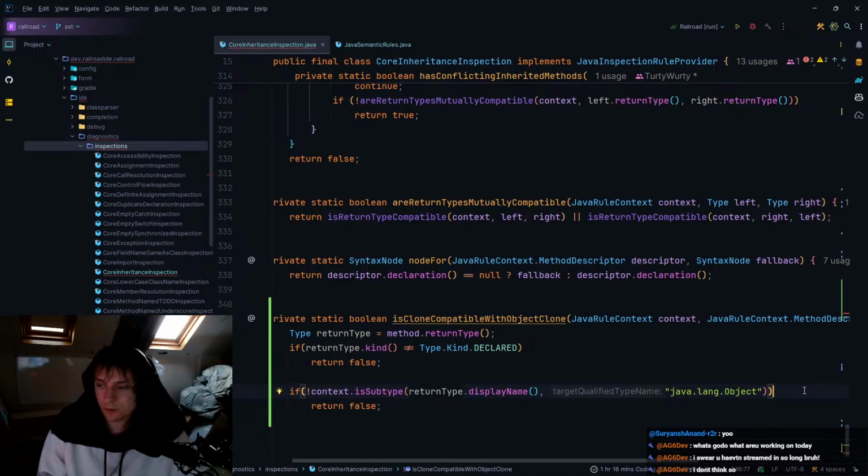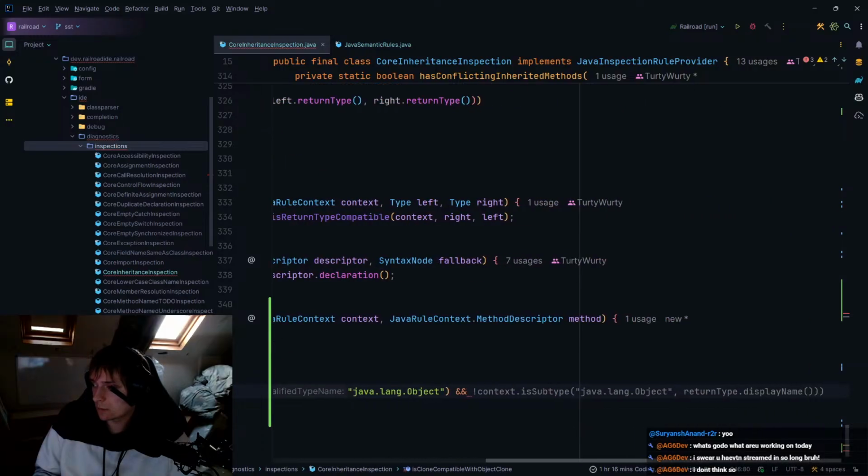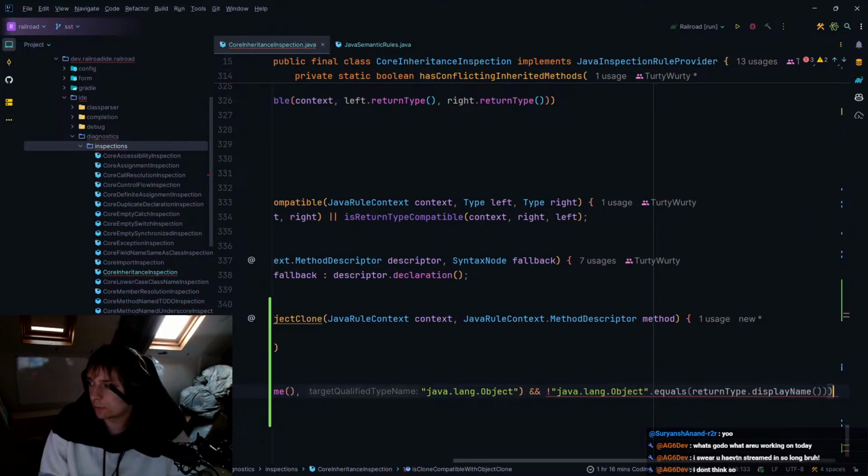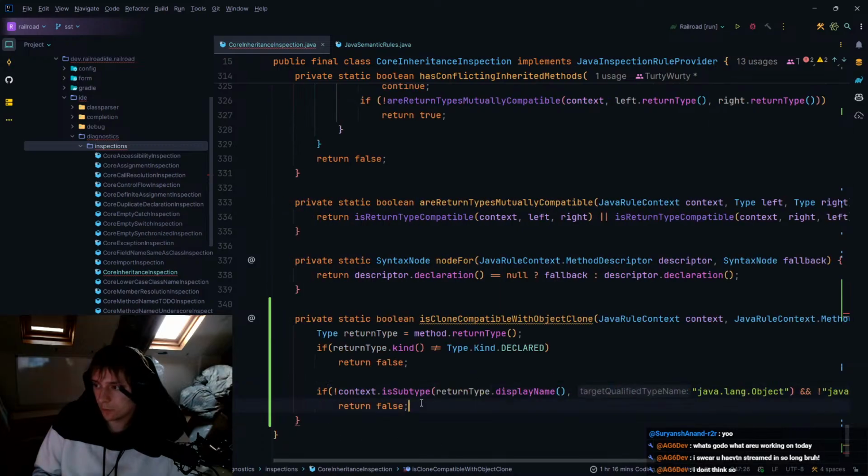So if it's not a subtype of object, and it's not object itself, because if it's object itself, then of course, you know, that would be silly, right? So not java.lang.Object.equals display name, then we return false.